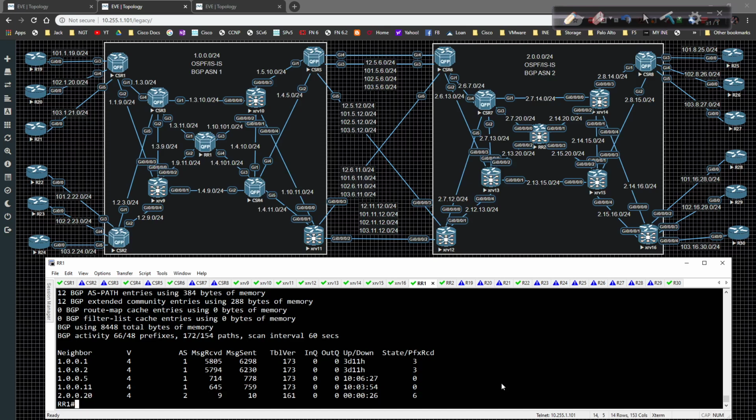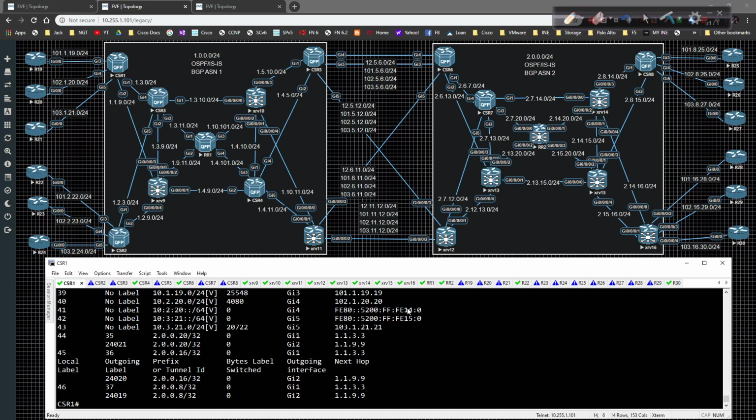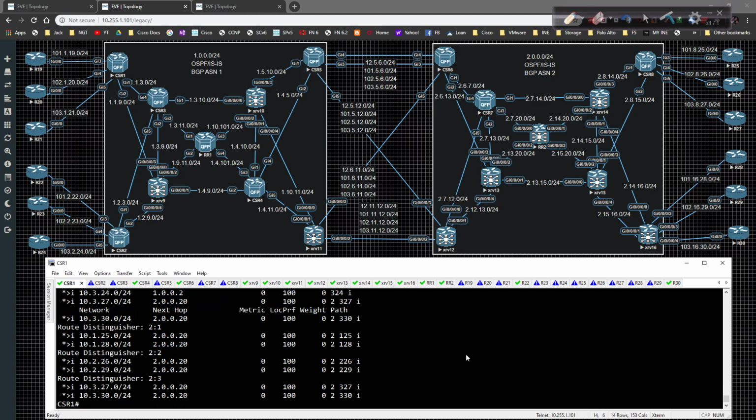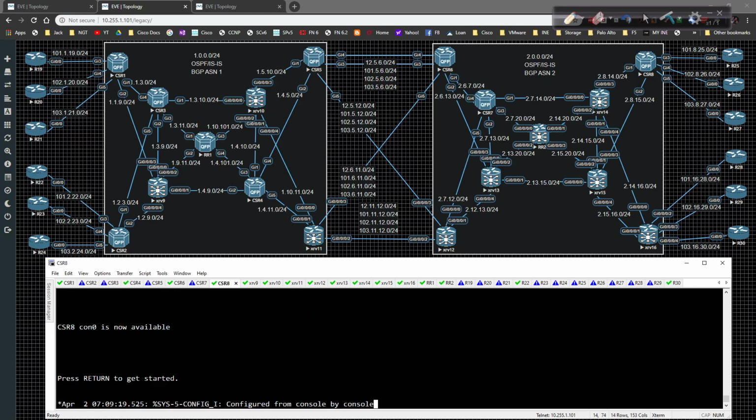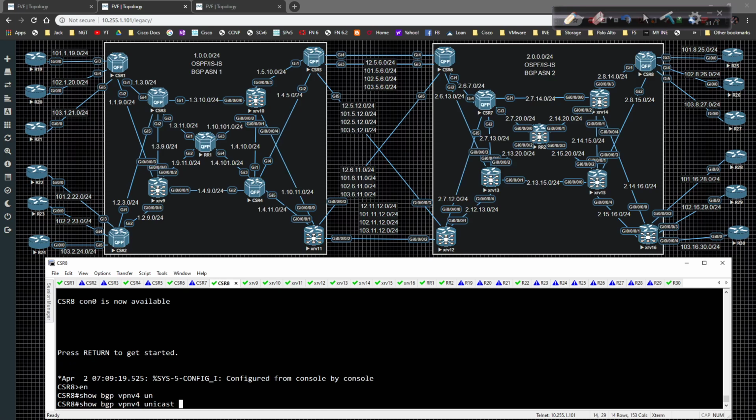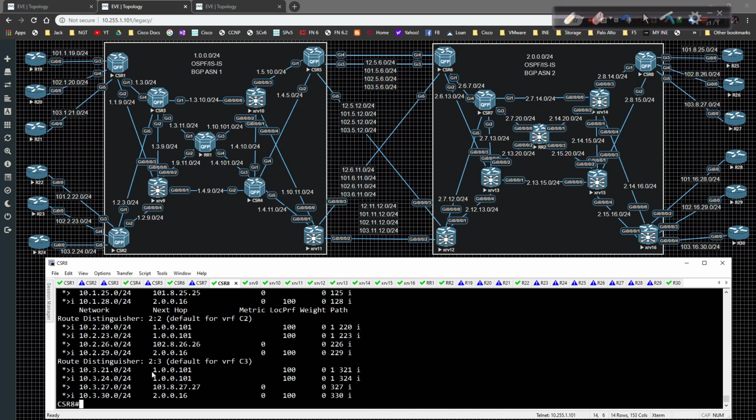Right? So now that I've got that in play, let's look at CSR1. So CSR1, if we were to do a show BGP VPN-v4 unicast all, I'm now learning a whole bunch of routes. But you'll notice the next hop is 2.20 or 2.0.0.20. And if I look at, say, CSR8 and show BGP VPN-v4 unicast all, you're going to see 101.